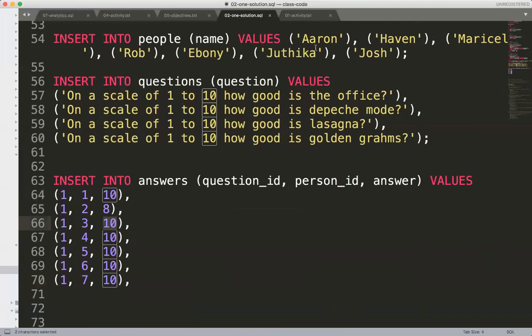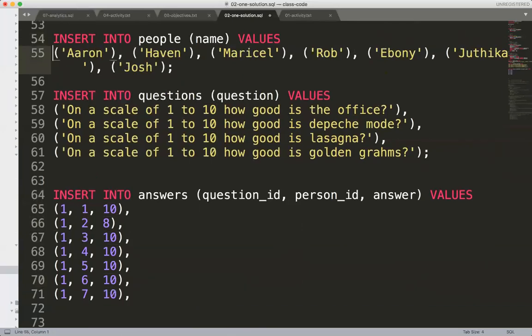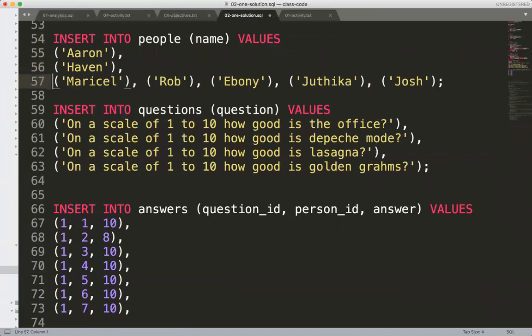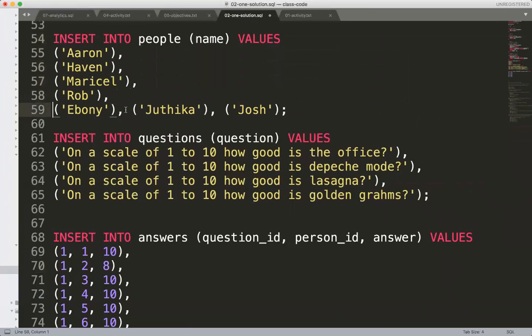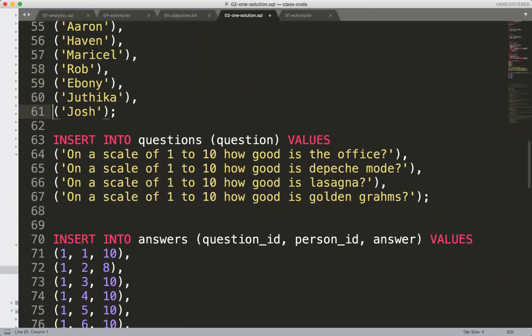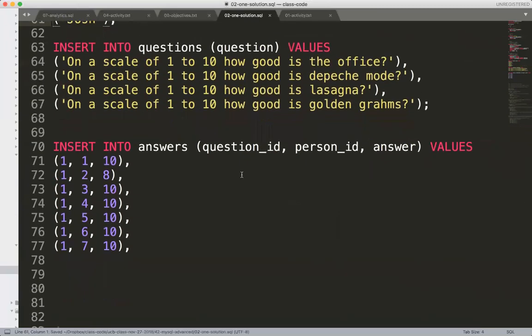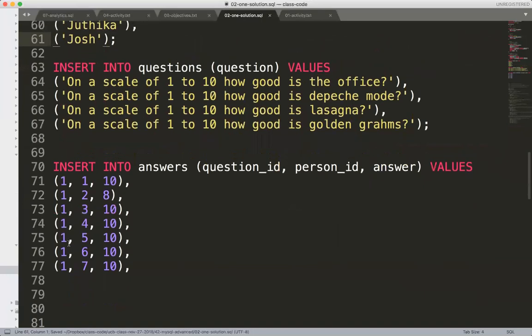Let's see, number 3 would be, I'll put this on separate lines, so it's either Maricel. Oh yeah, on a scale of 1 to 10, how good is Office? 10, okay, cool.